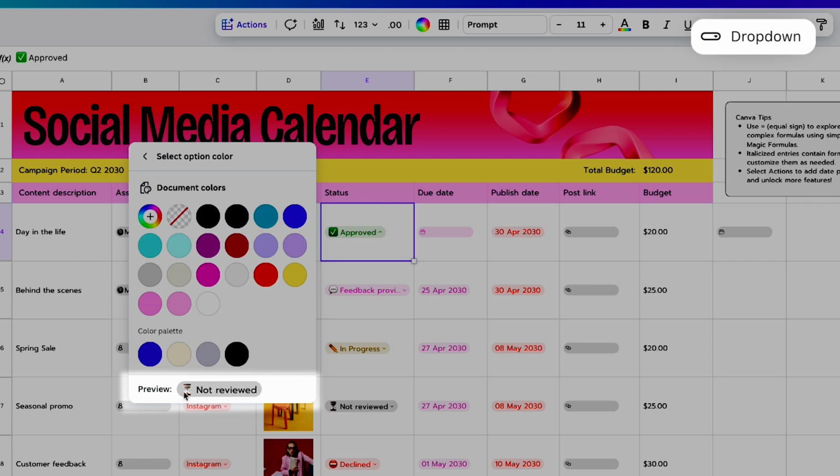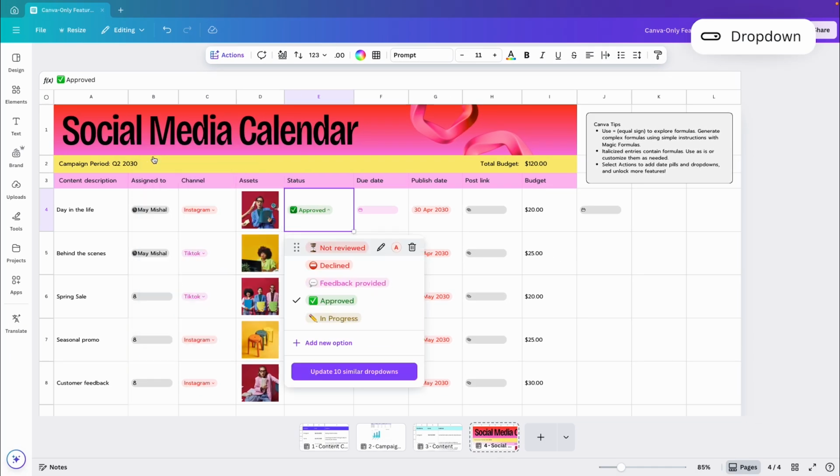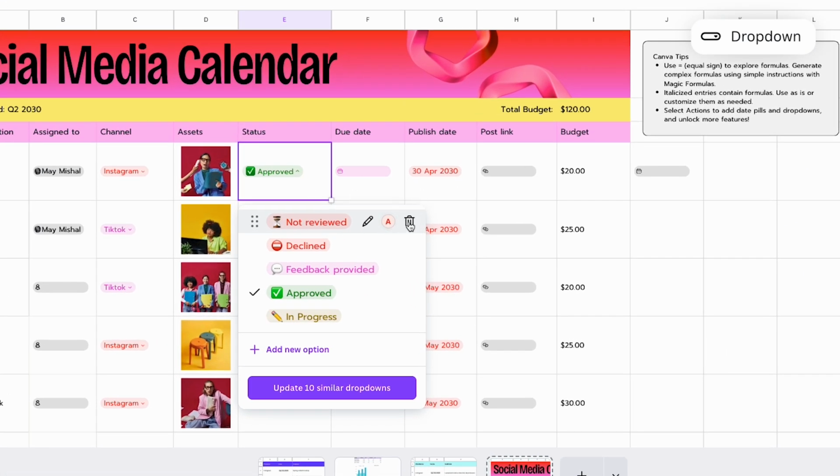You will see a live preview below, so if I change the text to red, for example, the background becomes a lighter red automatically. You cannot change the background color separately, just the text color, which influences it. You can also delete options, reorder them by dragging up or down, and of course, add new ones.